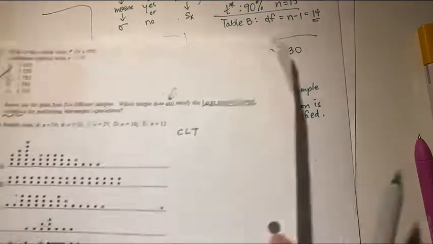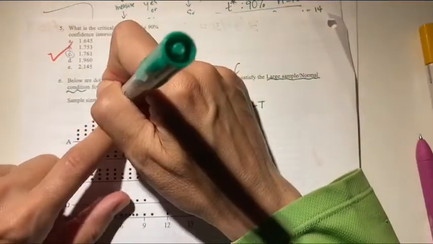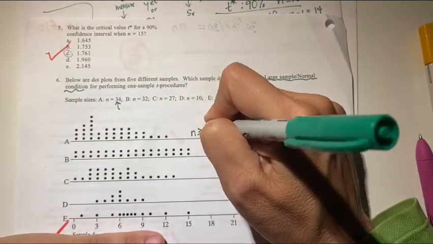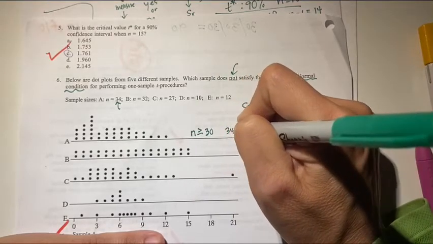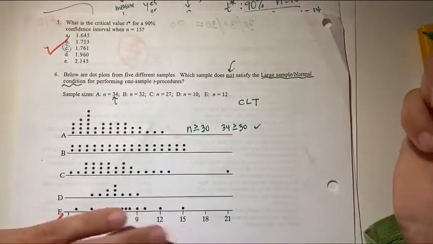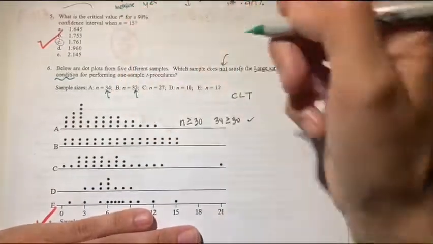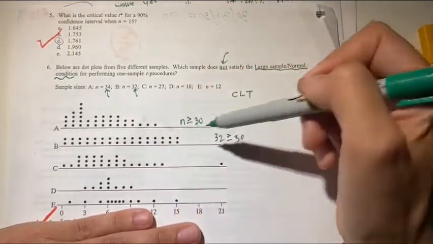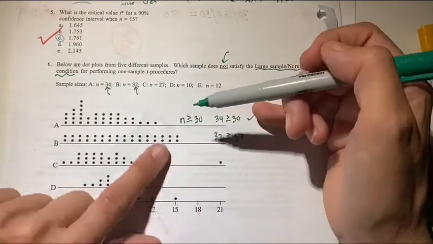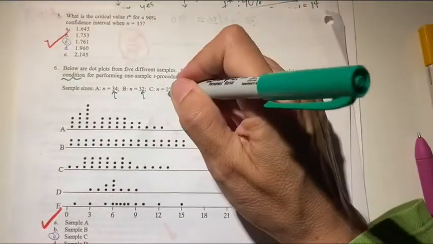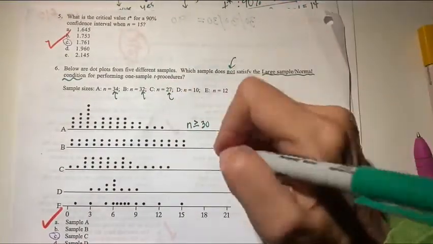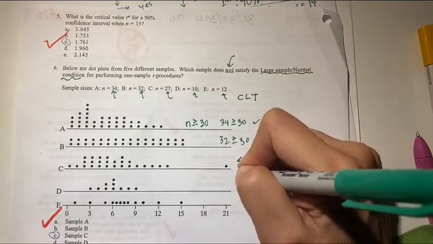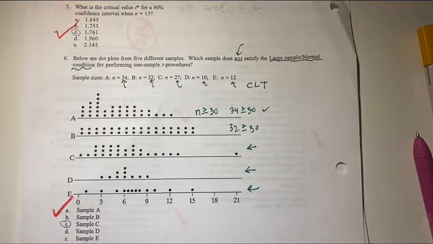Okay, so if I look here, it says sample A has greater than 30. So n is greater than or equal to 30 because 34 is greater than or equal to 30. So this one's good, so I'm not going to pick it. B has 32 dots, so that one's good. I'm not going to pick it. It doesn't matter that its distribution isn't normal. This is called a uniform distribution. This one is not, so we have to look into this one. This one is not, so we have to continue further in our investigation. So these all create a continued exploration.